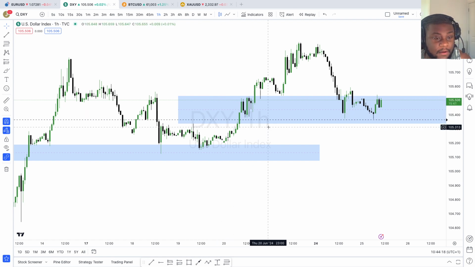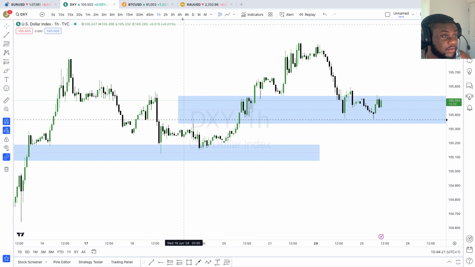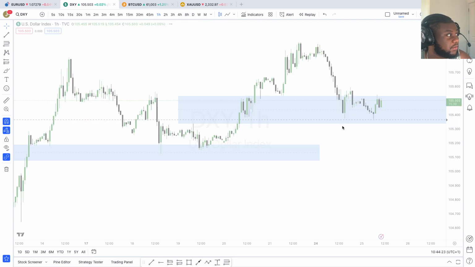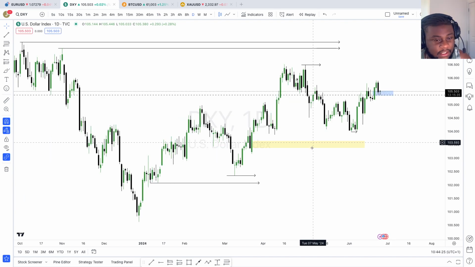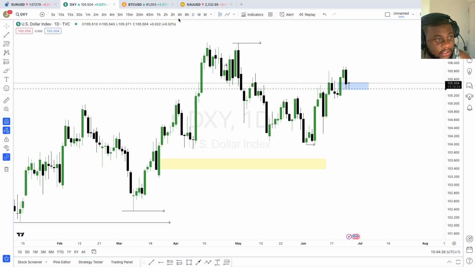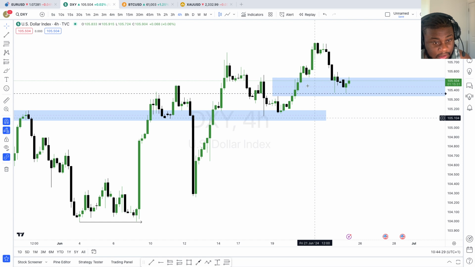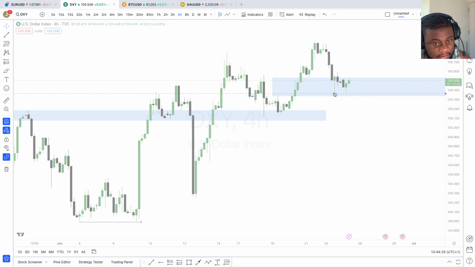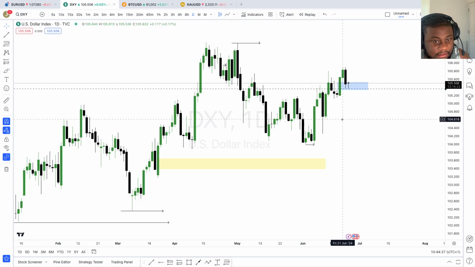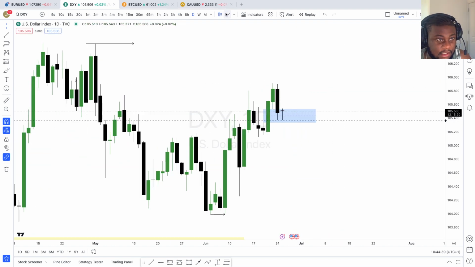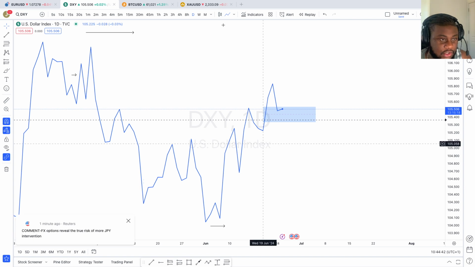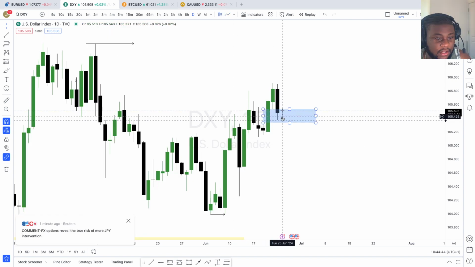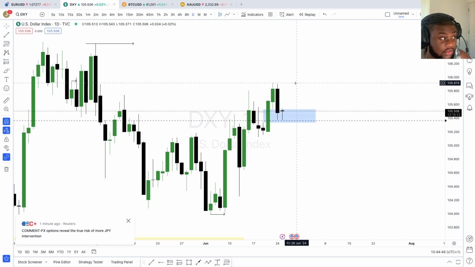So, for today, let's just get straight into it. We're going to start things off with the dollar as we always do. Now, when we're looking at things from the daily perspective, I explained to you guys yesterday in the pre-market analysis that we could either get a play out of this 4 hour candle or we can retrace a lot deeper into the daily imbalance. Now, price has in fact retraced deeper into the daily imbalance. The structure is still bullish on the daily, so this is an area where it's time for us to anticipate price potentially giving us higher prices on the dollar.